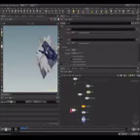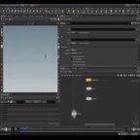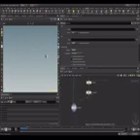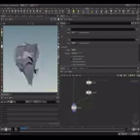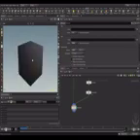Now we need to drop down a Boolean again, connect this to the first input, but this time I'm going to need the B input to be a surface. So let's select this and connect the mountain here. Let's change the operation to shatter.